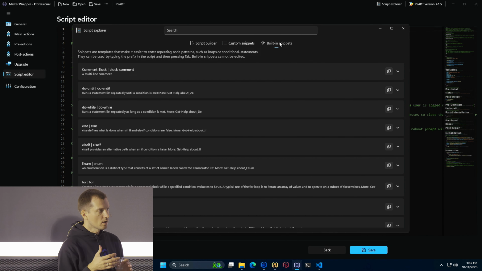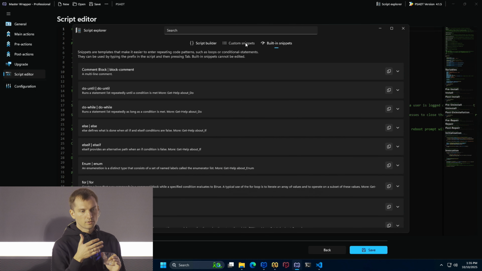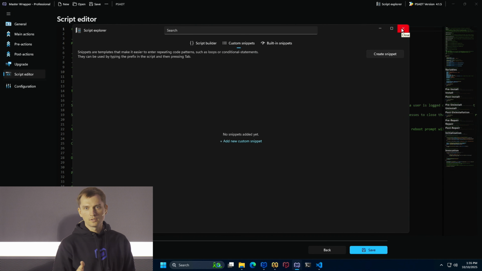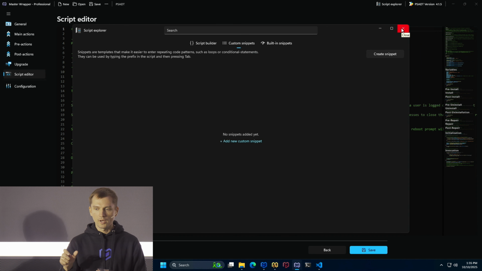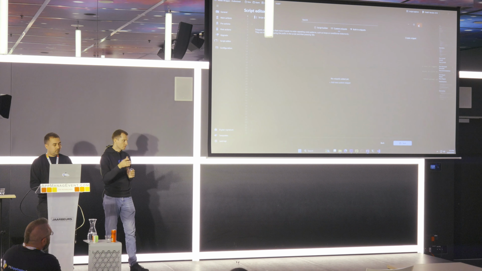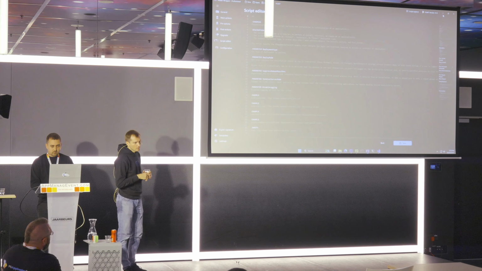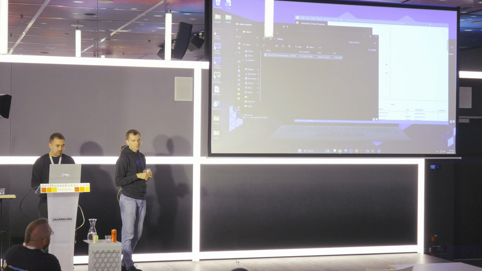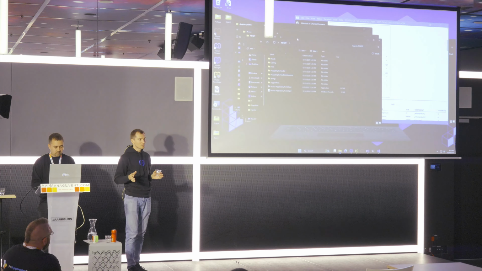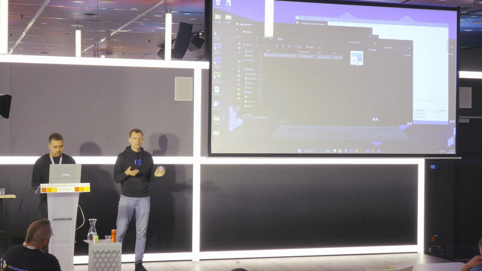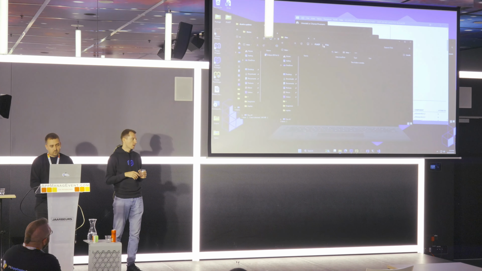So you have some script that solves a specific problem, you write it down, you save it, and then you really easily apply it using the built-in IntelliSense, but also share it with all the other team members. And in just a few sessions, I usually see, especially managers, saying, hey, how can we standardize things? But it turns out the main packager that did all the scripting themselves left the company, and now no one knows what is going on. So this really helps standardize, and also helps the team.